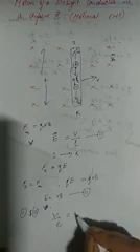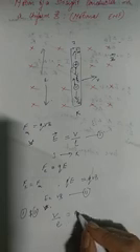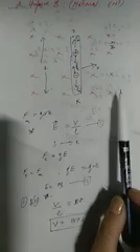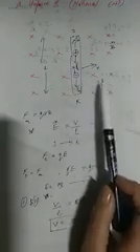Now from equation 1 and 2, we can write V by L equals B into v. This v is velocity, this V is electric potential. Please do not get confused. So from here, V equals BvL. This is the amount of electric potential generated when a conductor moves in a uniform magnetic field with velocity v.